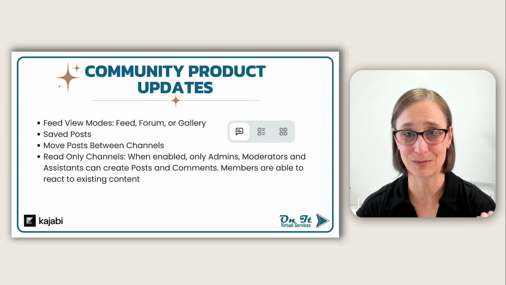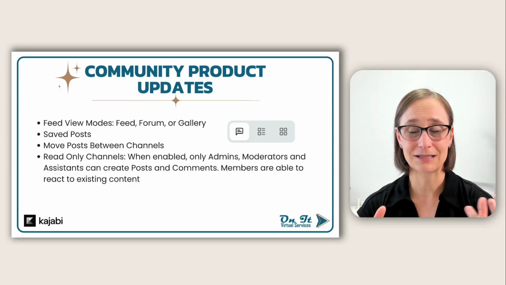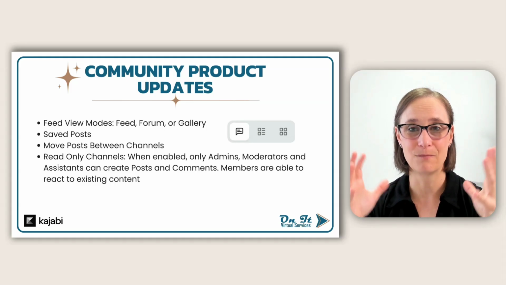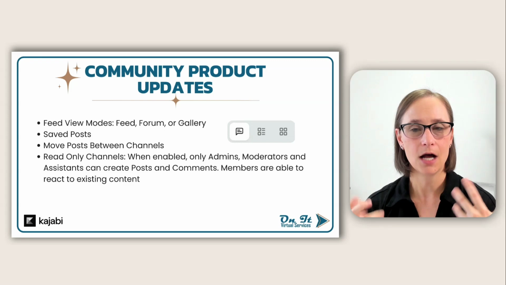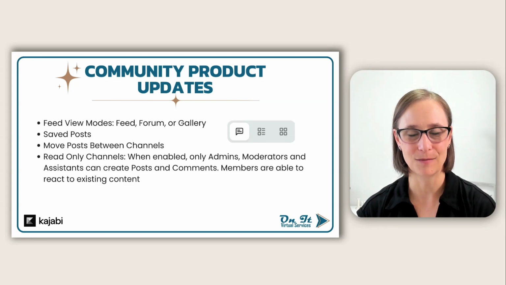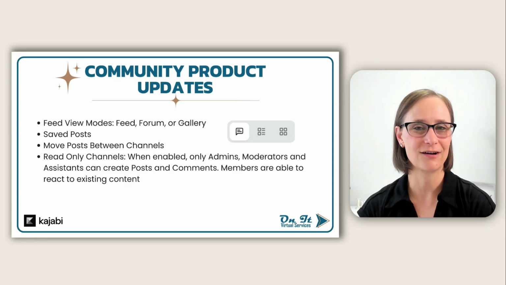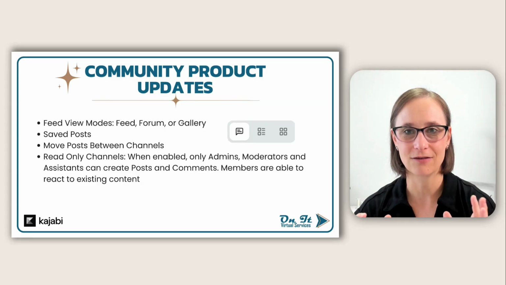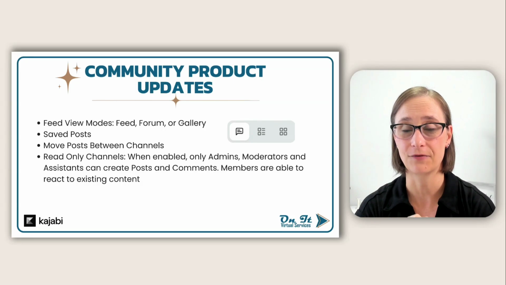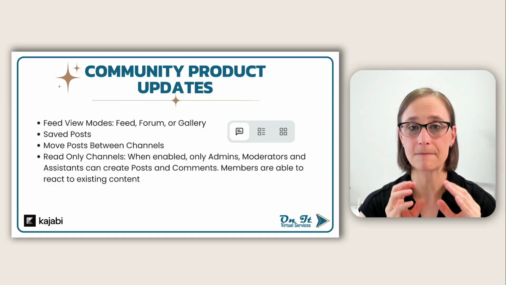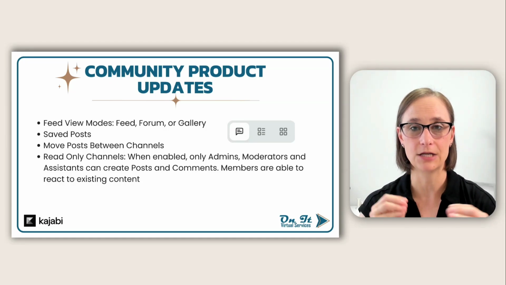They also gave us a gallery view, which I think is absolutely ridiculous. I cannot see how that's purposeful in any way. It's kind of like an Instagram post feed type thing where you see all of the different images, but a lot of people don't post images in the Kajabi community. So it's kind of scattered. It's like masonry tiles kind of thing. And I personally don't like it. And I've turned that feature off for our community. So that feature is based on each individual.